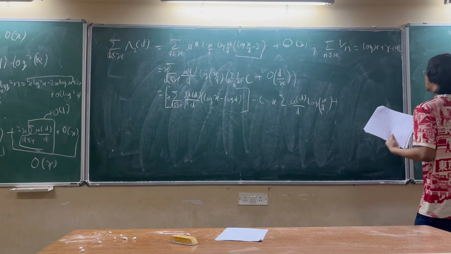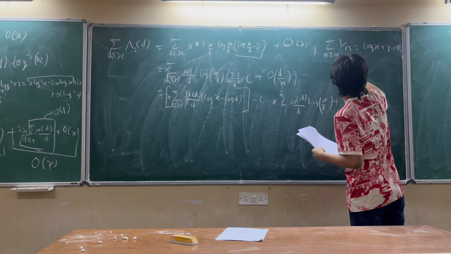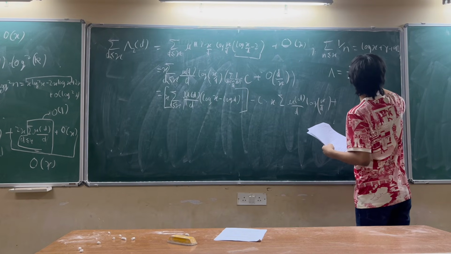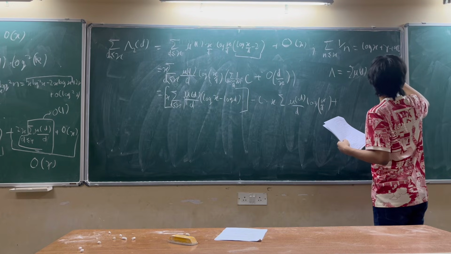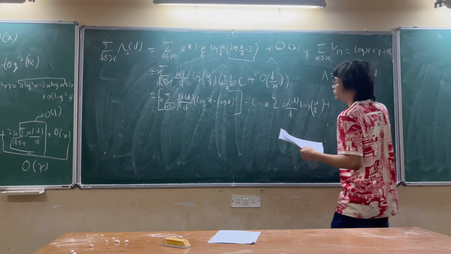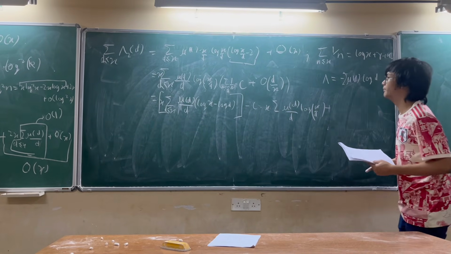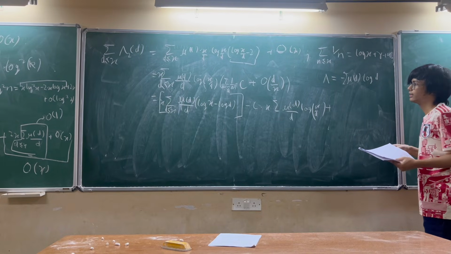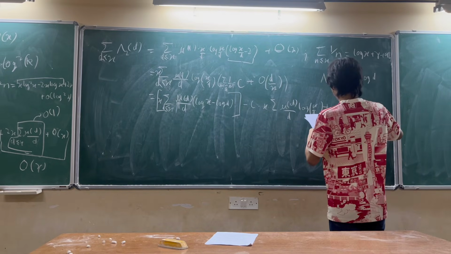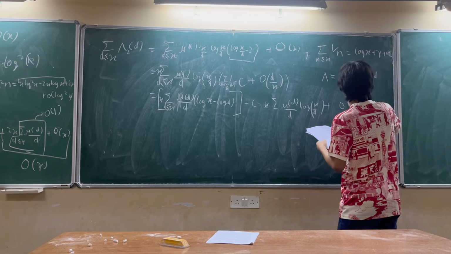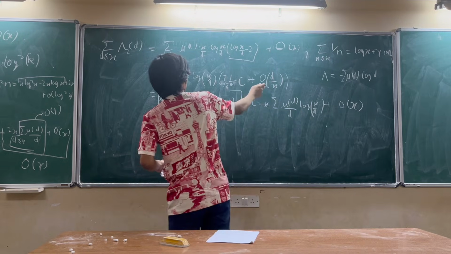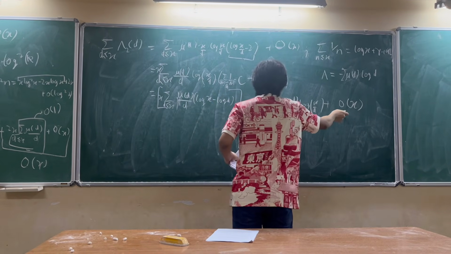There was a result that I forgot to mention, that lambda is in fact equal to minus the summation of mu d log d. This is something that I should have mentioned earlier. Using that, this would be of the order of lambda, and since the summation of lambda is of the order of x, this thing should be of a similar order. So what do I have here? We have something of the order of x left over here after I did this and then applied that.